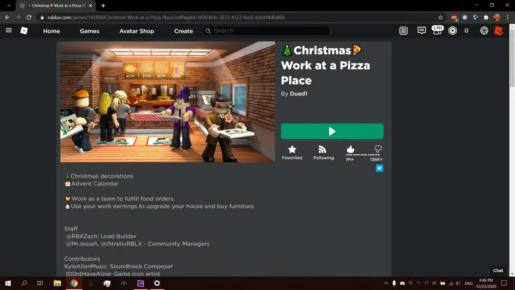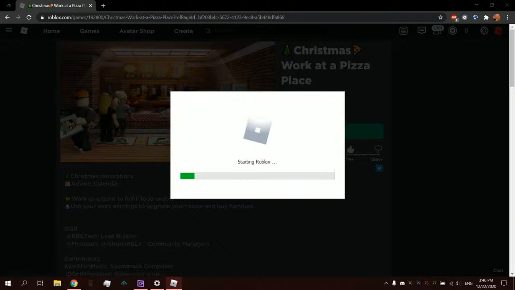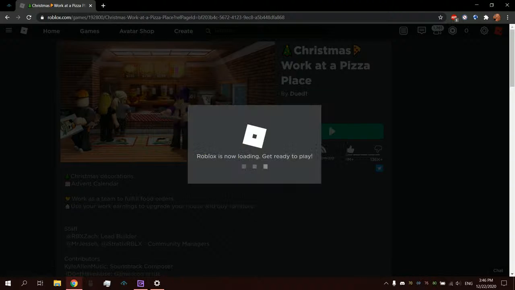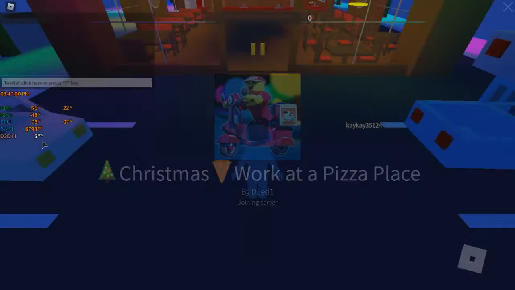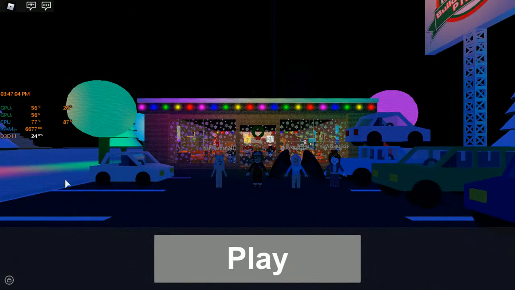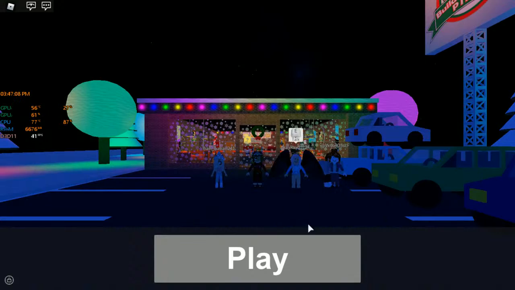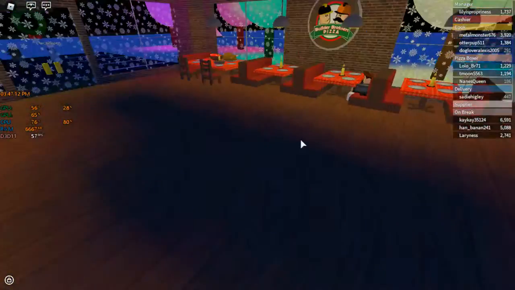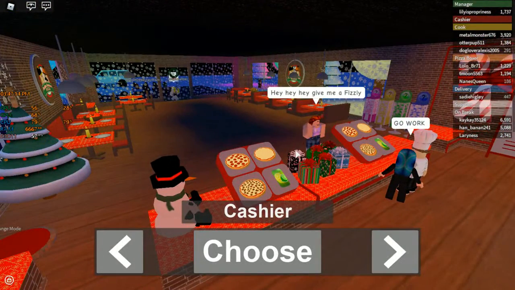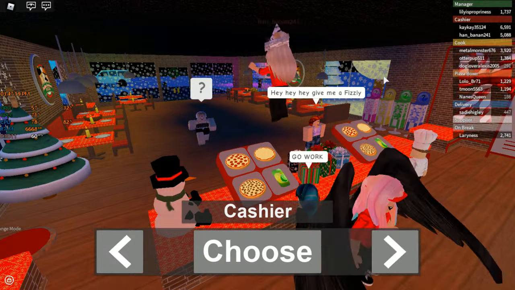So if we take a look at the actual game itself, when it loads, you can see that it's actually pretty blurry, and it's even affecting my MSI Afterburner readings. The whole reason why it's blurry, I might have said this before, is because Roblox didn't have display scaling in mind.